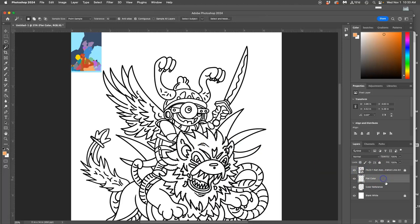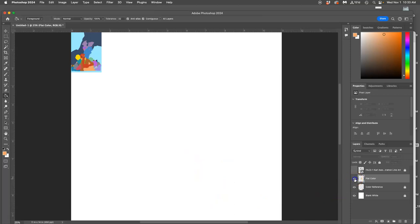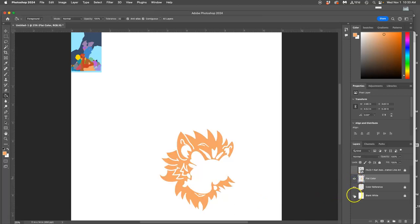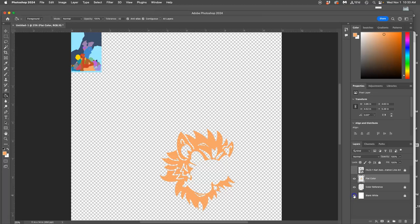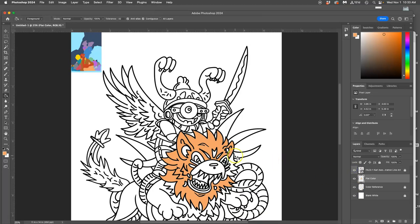And I'll select that empty space within the main with my magic wand. Then I'm going to move to my flat color layer, and it's going to be the only one I leave unlocked. And then I can use my paint bucket and drop that color in. So now we have cheese on our sandwich. So what is the sandwich? The sandwich is black bread on top, which is the line art, cheese, which is going to be the flat color, and then white bread on the bottom. Then I have my references where I can steal colors from.